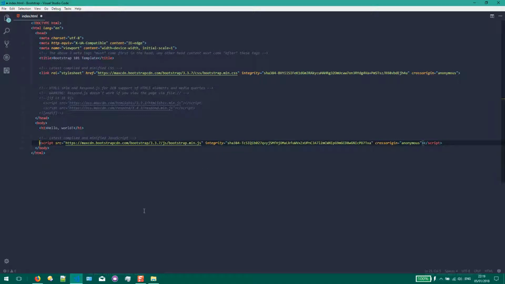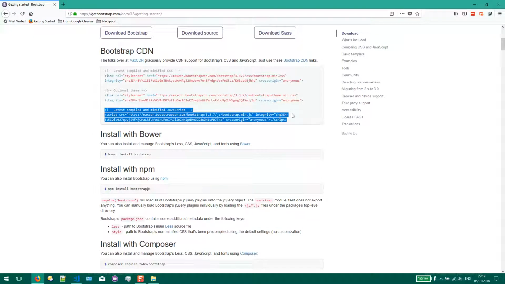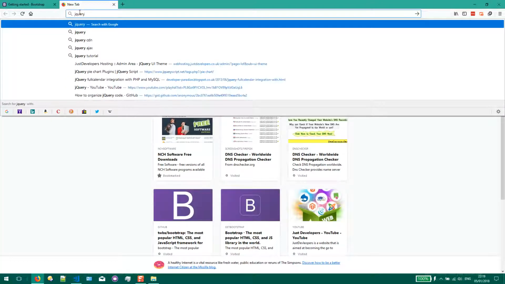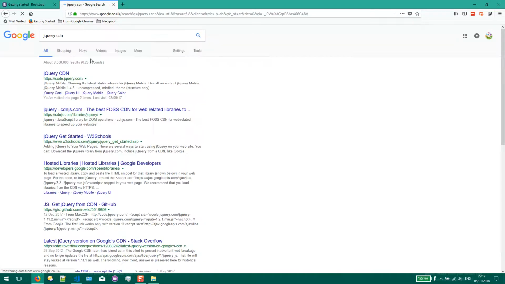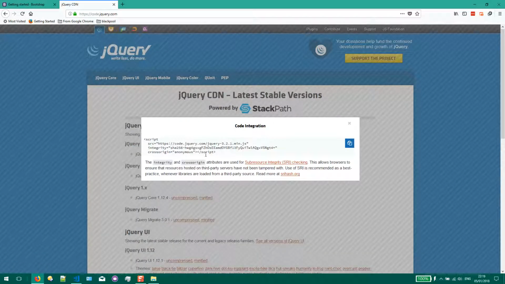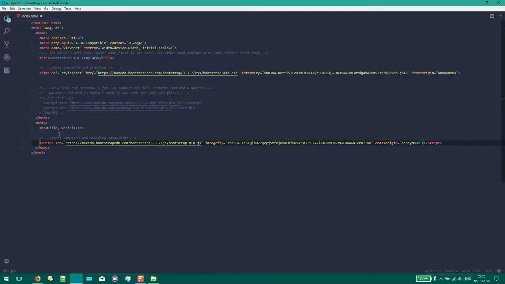Okay, and also what we need is jQuery. So let's go to jQuery CDN. We're going to use the latest jQuery, and we're going to use the minified version. Essentially, the minified version compresses the file down into a smaller file, so it doesn't take as long to load. We actually want to load that before the JavaScript.